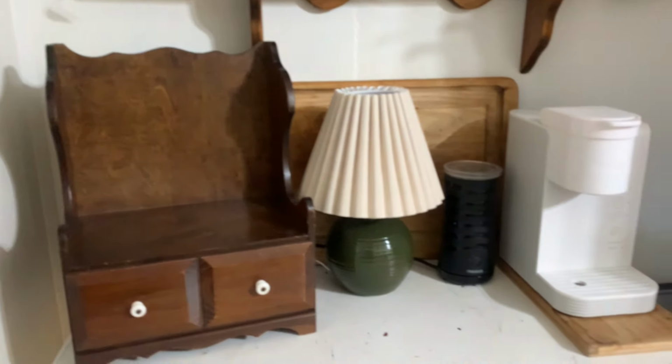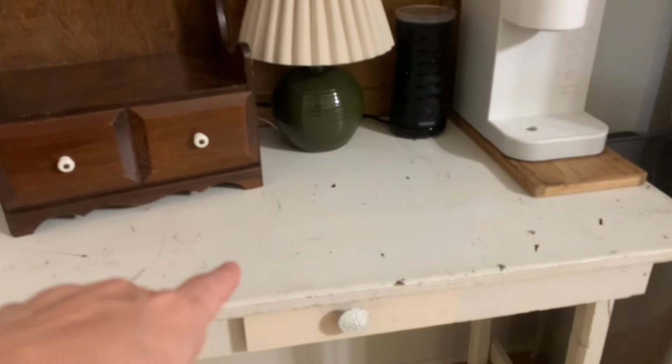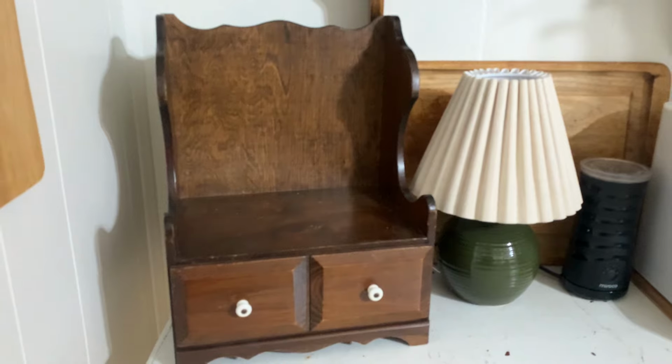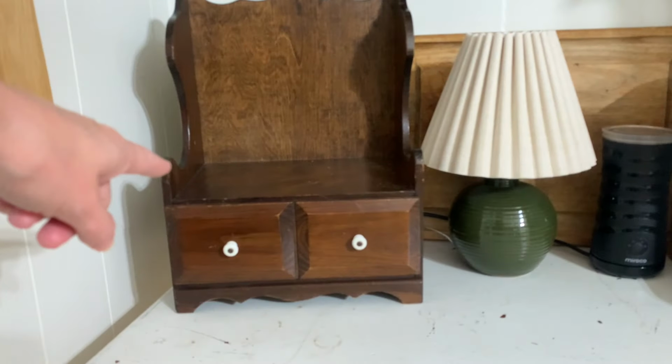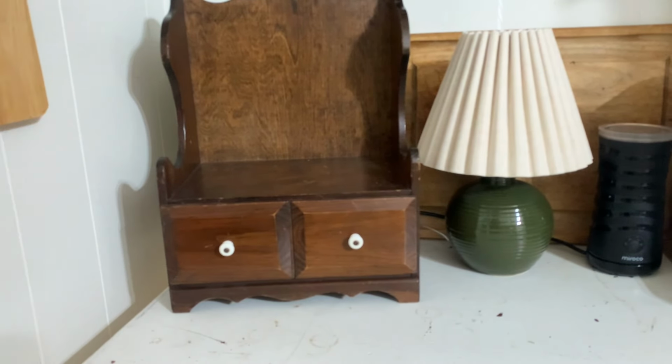But yeah, I am super excited to get this $29 table and this $15 recipe shelf holder thing decorated and used for my coffee bar. This is just where I'm going to place that, and I'll show y'all how I'm going to be utilizing that here in just a minute.